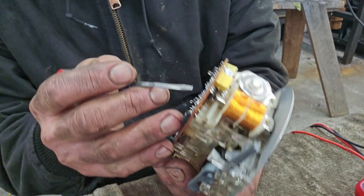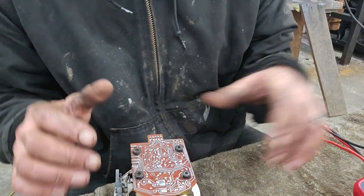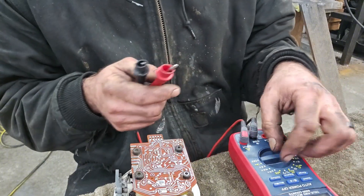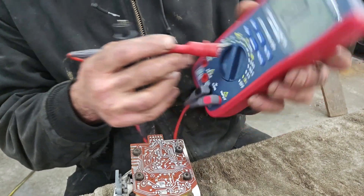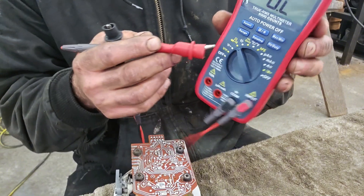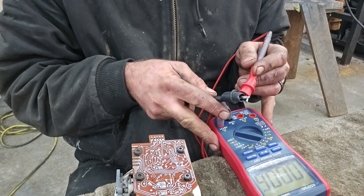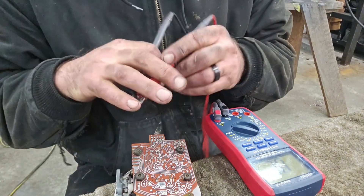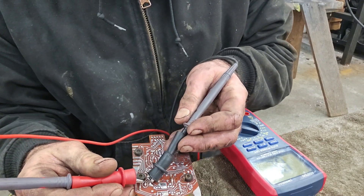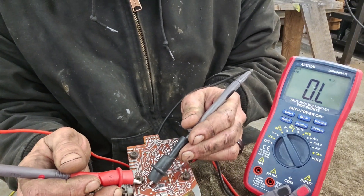There are three legs coming off these windings, so all the windings feed into three legs. When I looked at my three legs, mine actually looked a bit burned, so I suspected a problem. I pulled out my multimeter and set it to the ohm setting — it looks kind of like the Lululemon logo. You want to make sure you're plugged in the right place; touch both connectors together and it should read close to zero. Then I checked for continuity between the legs.